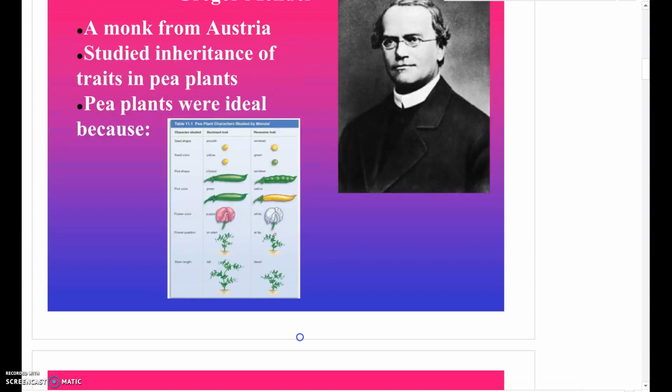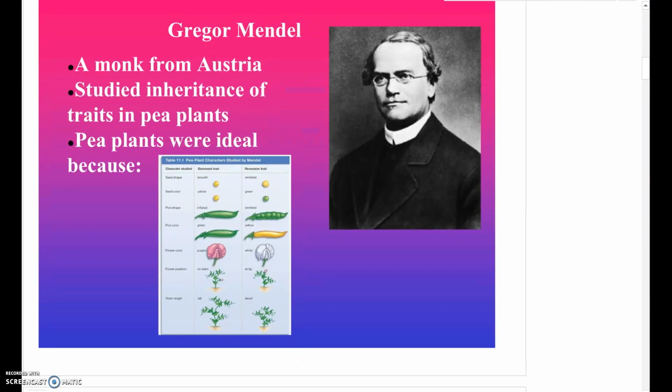And this was different than many traits that people had looked at before. People knew that traits were inherited. They knew that children tended to look like their parents, but they didn't quite understand how that worked. And choosing these basic traits where there were only two versions allowed Mendel to work out the mechanism by which traits are inherited.